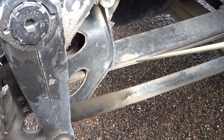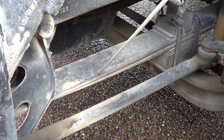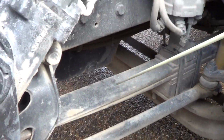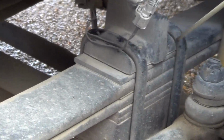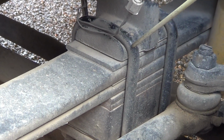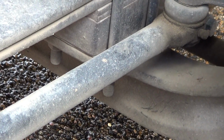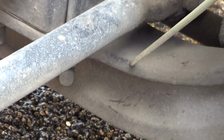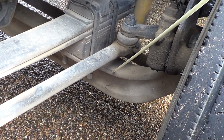From our bushings, we have our leaf spring. Our leaf spring is not bent, broken, or damaged, firmly attached to the vehicle. No illegal welds. From our leaf spring, we have our U-joints. Our U-joints are not bent, broken, or damaged. They are firmly attached to the axle and no illegal welds. Then we have our axle. Our axle is not bent, broken, or damaged. It is firmly attached to the vehicle.